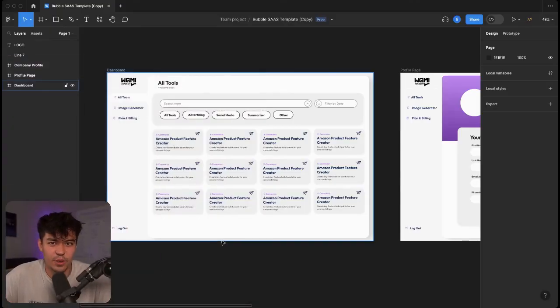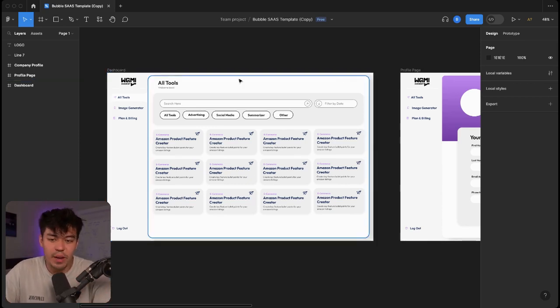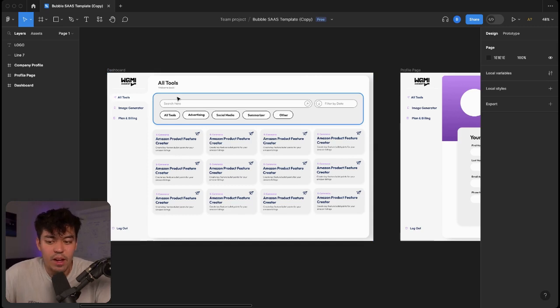So first things first, go ahead and download our Figma wireframe of our bubble template. And I highly recommend you purchase a bubble template, especially if you are going through this course. It's only $1. But it will really help you, especially if you want to build your application on top of the template. It already has the basic framework done and developed for you. But this is an example of a wireframe.